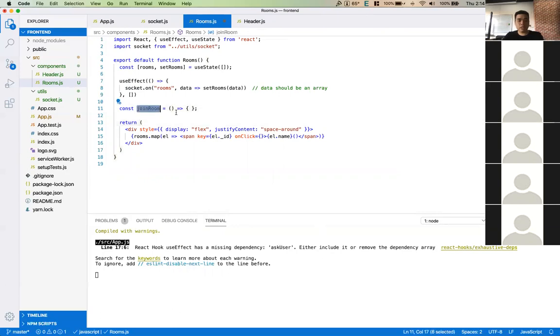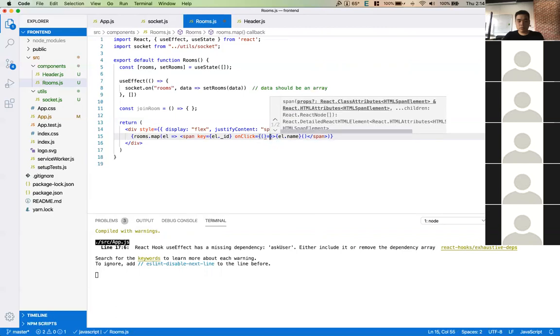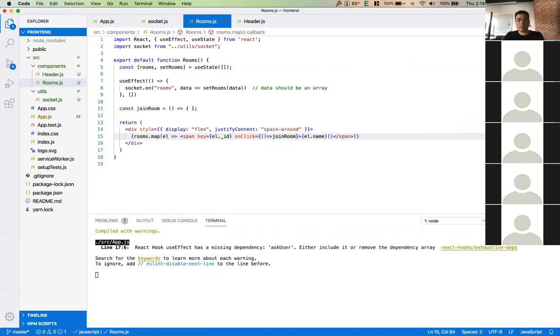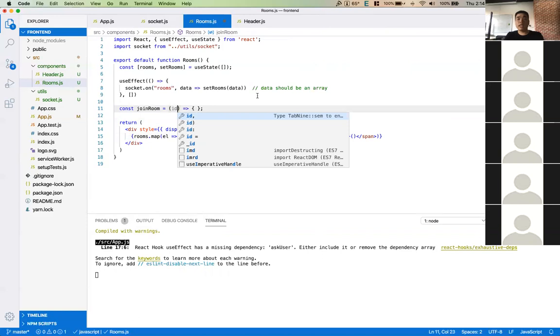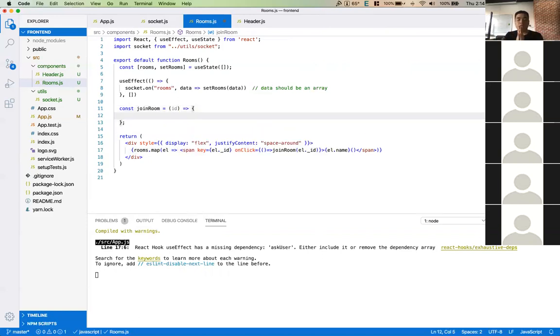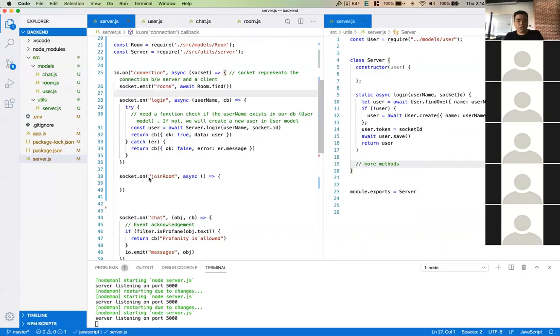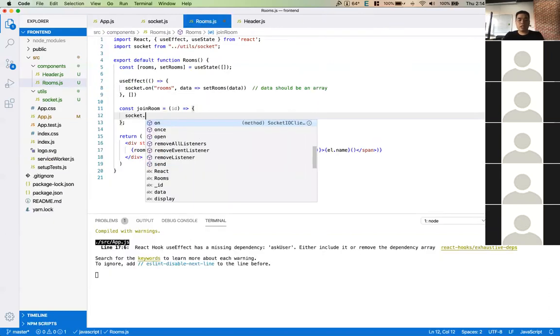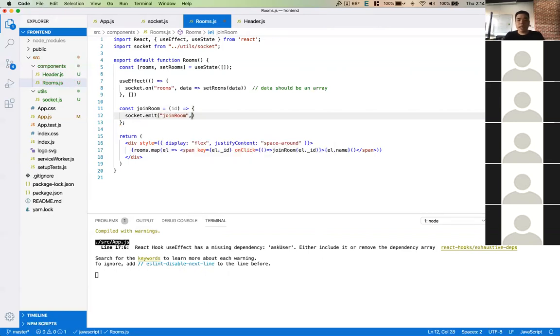I will put this function here, and we will use the ID as an argument. So I'm going to call this one ID. In this function, we will trigger an event, and that event we already defined: join room. So I'm going to do socket dot emit, and here the name of the event is join room, and the data here is the ID. That's it.